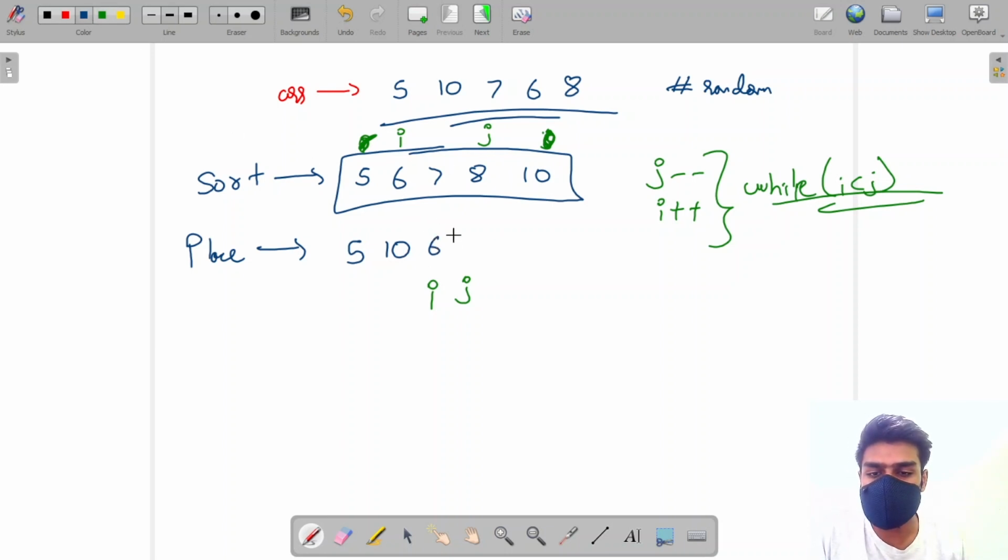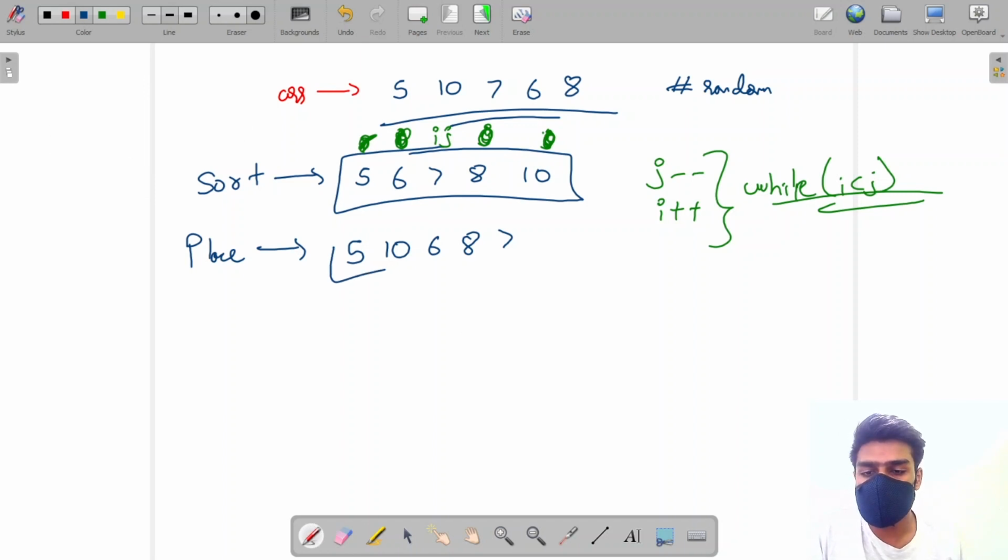The value of i is 6, the value of j is 8, and when these both meet at the same place, we print this and close our loop.